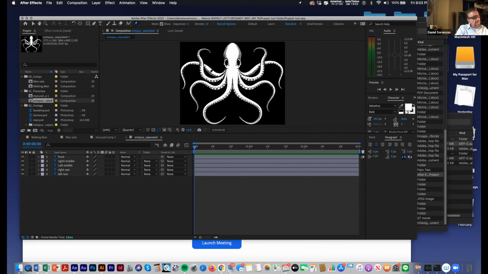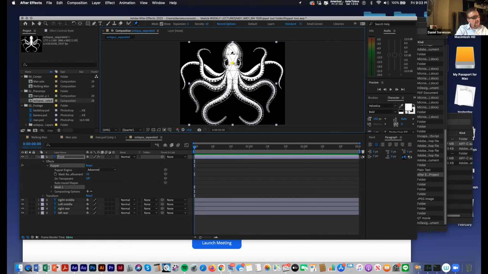octopus. What happened with this? We need to put some pins in to hold things in place. So let me show you. I'll put one here at the top. As soon as you establish one pin, you start seeing the mesh. And I'm going to put one here, maybe here and here. And then I'll show you what happens. You see how you can move these things? Like I can take this one and move this out and move this one around. As soon as you put them in place, they automatically create a keyframe for you.